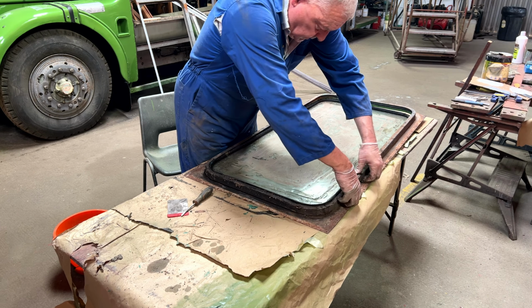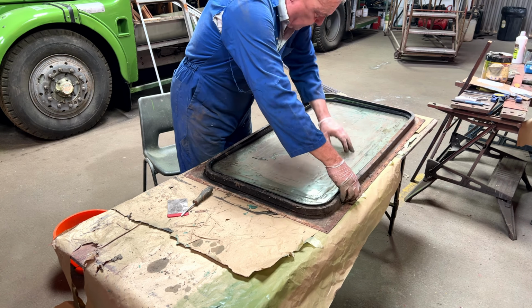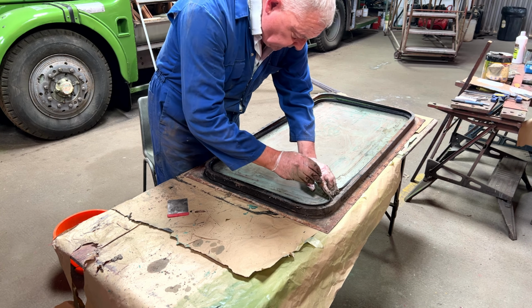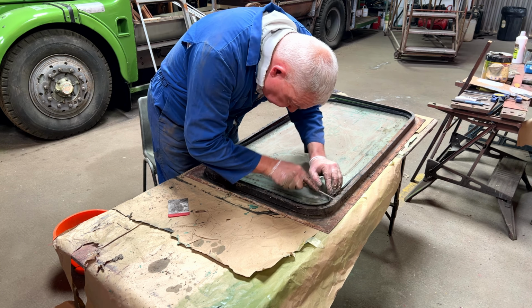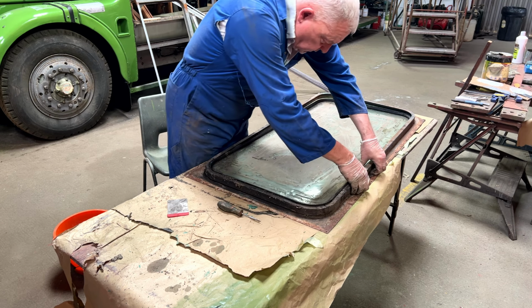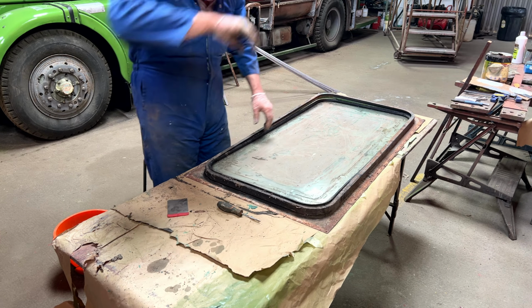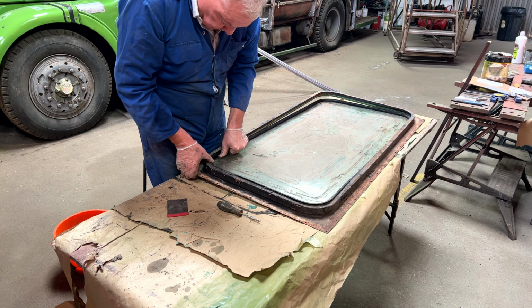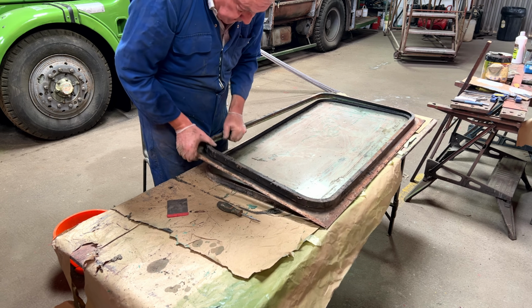Now the other thing is I'm dreading doing those half drop windows because there's a lot more to them than these. These are simple. But I'm genuinely dreading doing the half drop. A friend of mine, I call him Billericky Dave, he's done his as well, and he cursed them. So that's going to be a couple of weekends job at least, I think. Right, okay, let's move on.